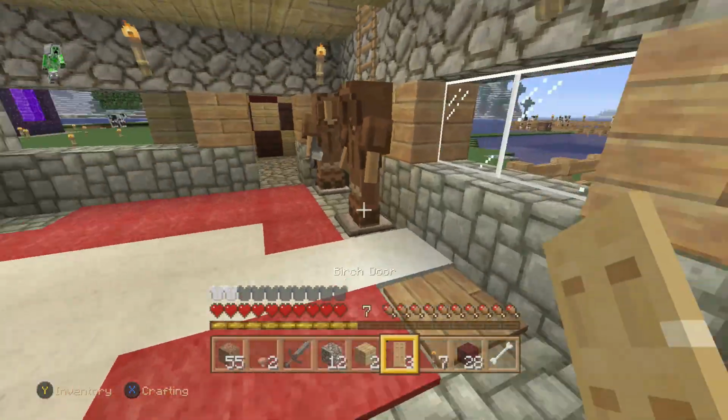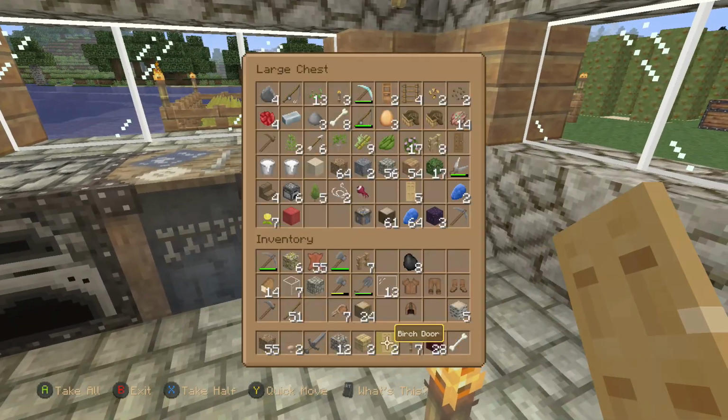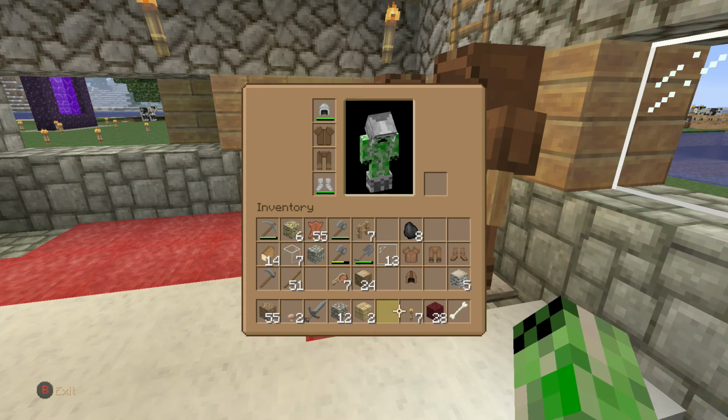Let's go and have a birch door, because why not? Just going to put that down there like that. And that is my little room. And since I got a sign on it, let's go and put a sign on it. What should I call the room?